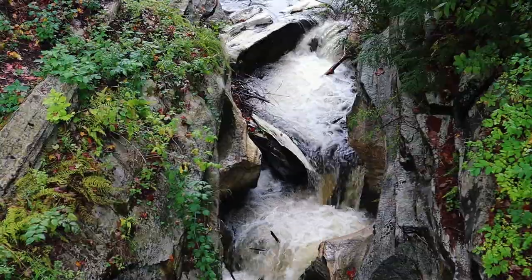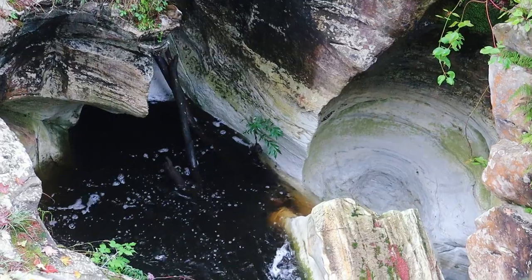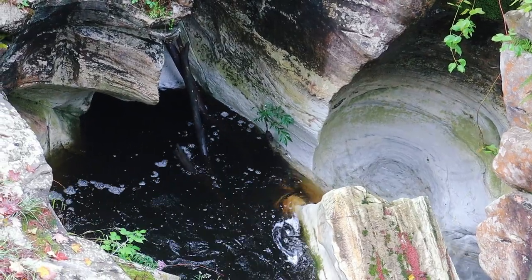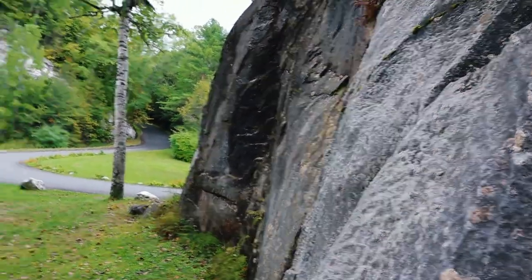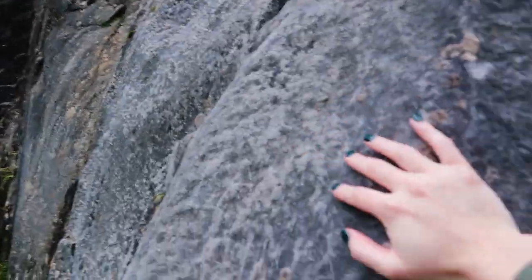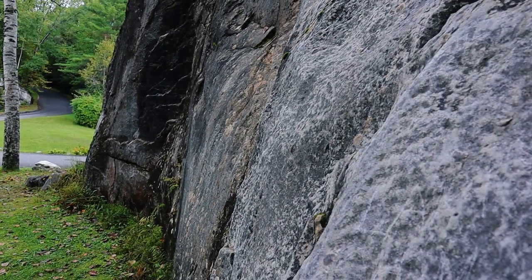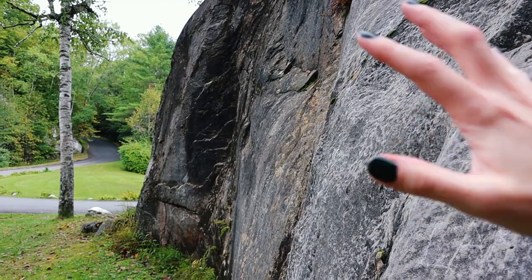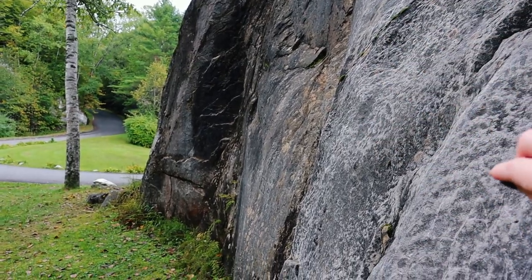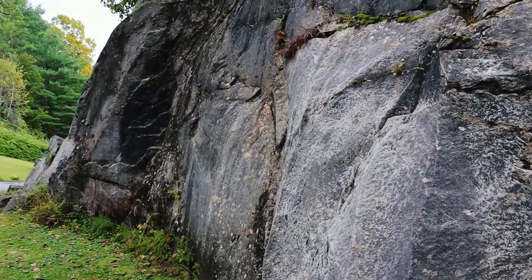Remember when I mentioned how easily the water carved into the bedrock? This is a major reason why it doesn't work so great as a building stone over a long time. You may notice that it doesn't look like the typical very nice white marble — that's because it's weathered on the surface here, and that's kind of an issue when marble is used as building stone, because it weathers into this kind of ugly dark color and takes a lot of work to restore.